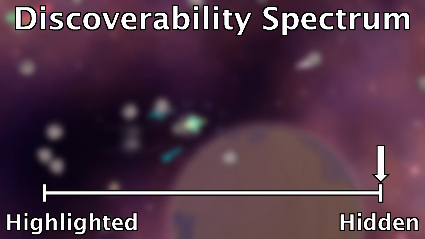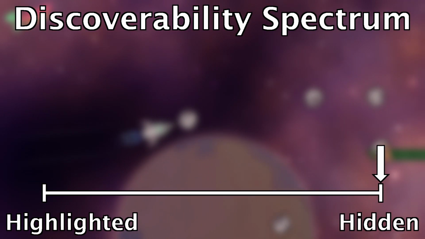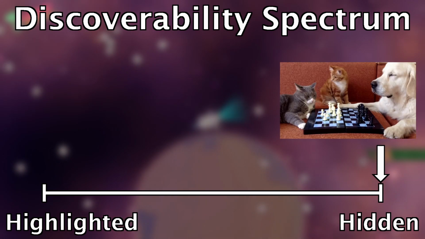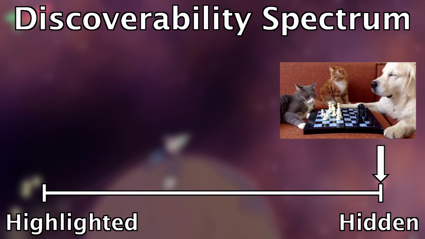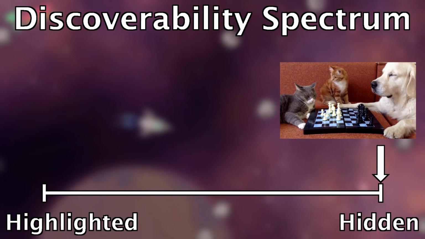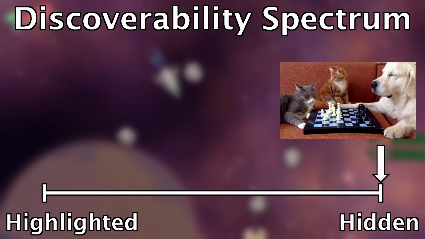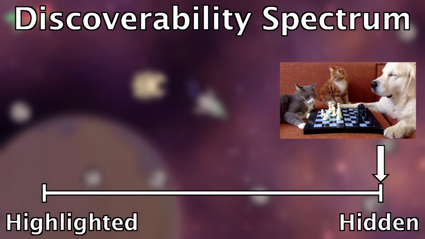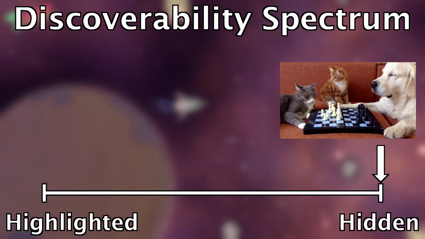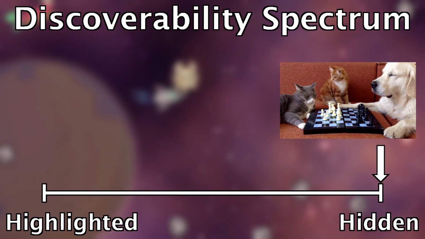To use chess again for this example, the hidden information is your opponent's next move. At the start of a game of chess, you don't have much information to be able to discern what your opponent's first move might be. As the game of chess continues, you can begin to evaluate what moves are available to your opponent and figure out what their most optimal options are and plan around those.